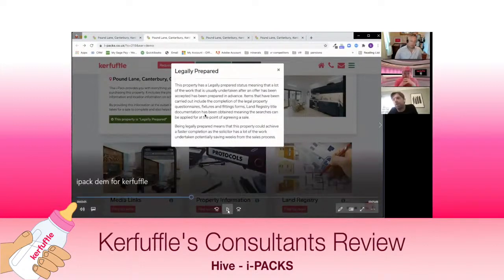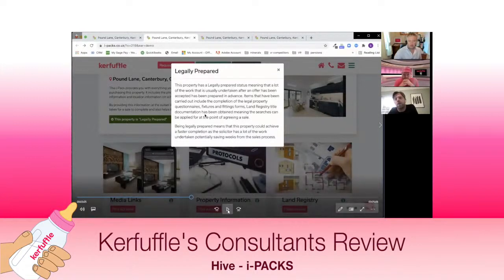I think that's useful. That maybe reinforces the point earlier about the public not quite understanding what legally prepared means. I think it puts context around it, doesn't it? I also wonder whether having a property that is legally prepared in the vendor's mind makes them think, I've done all this conveyancing pre-work, and therefore I'm more tied to the agent, because if I leave the agent, I've got to do it all again. And I wonder if this reduces withdrawal rates.